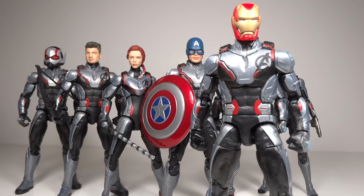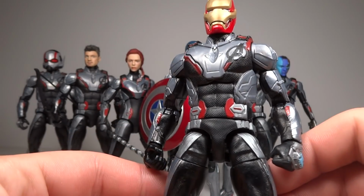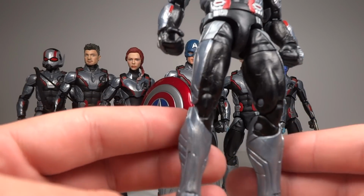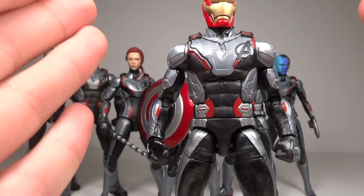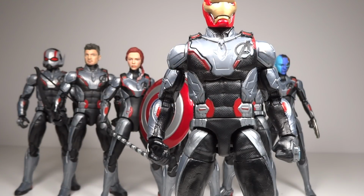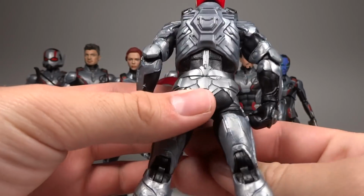He's just a good kind of regular body, just to showcase the actual body itself. Overall, I actually do like the sculpt of the figure. I've heard some people complain about it, but I really don't see what's to complain about. The body is a little bit more rectangular. I wish that it angled a little bit more and came in a little bit slimmer at the waist. But other than that, it doesn't look bad to me. I like the design. I think it's very cool.